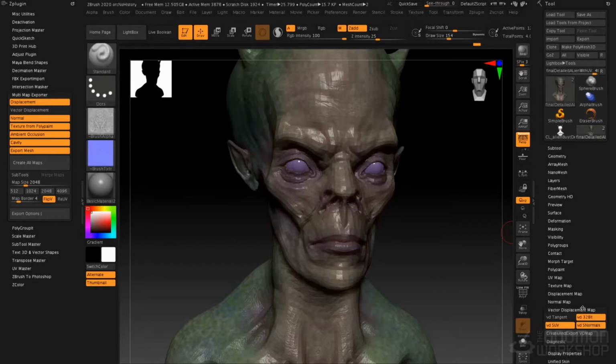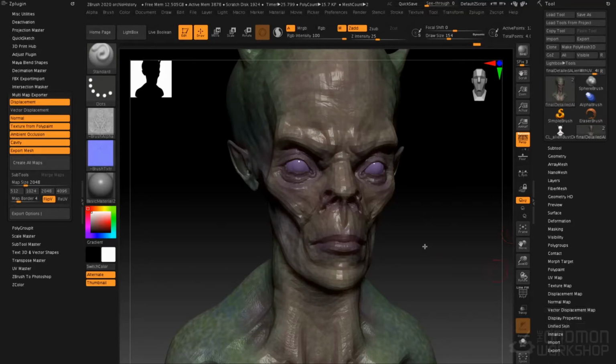If you open Vector Displacement Map here under the Tool menu, you have the option to run the diagnostic. What you need to do is run the diagnostic, and that creates a file for you that you will then have to test in your own renderer. So vector displacement maps don't have a standardized setting yet. So each renderer will handle them a little bit differently. So to determine what your settings need to be, you need to run this diagnostic and then render the resulting file in your 3D application. And then that will give you the settings that you need for vector displacement map.